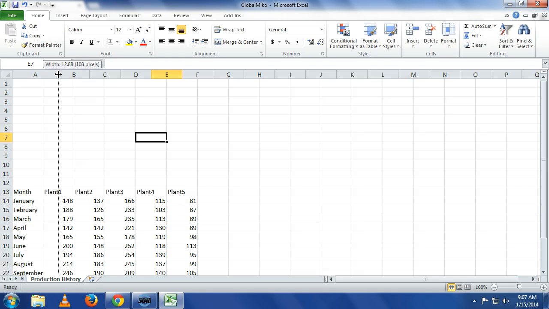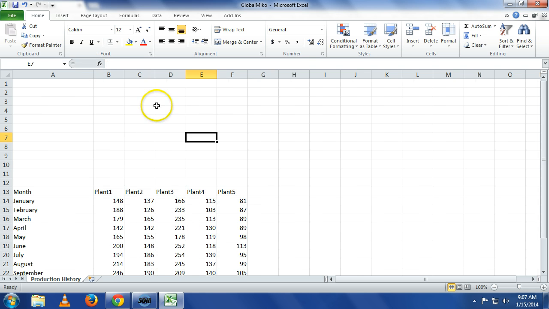You guys know what a pixel is, correct? It's a little point. Okay, so I'm going to increase that to 23.00.